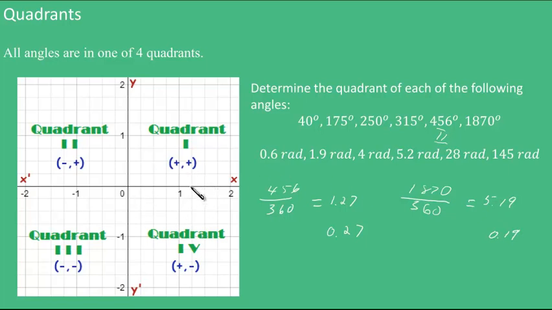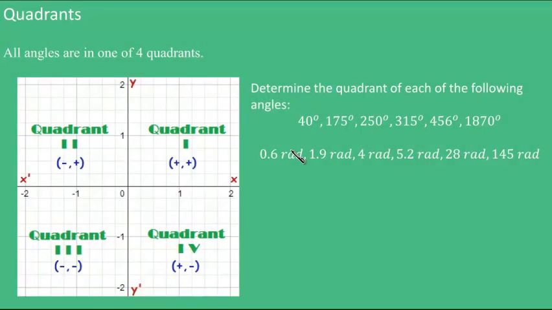You go around 5 times and then you go 0.19 of a revolution. So this is somewhere between 0 and 0.25, so obviously we're in the first quadrant here. We apply the same approach here. Note there are other ways to do this, but I'm just giving you one, and if you have some other one you prefer, well, fine.